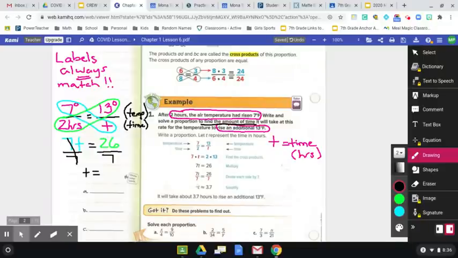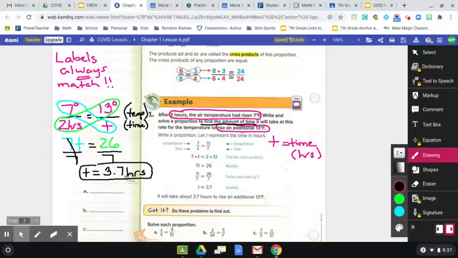Well, I know you can look over here at the work already shown and done for you and see the answer. But take your calculator and divide it out. So 26 divided by 7 gives you a really big decimal. We're going to round it to the nearest tenth. And so if you go one place past the decimal, that is 3.7. And remember, this is in hours. So we're trying to find the amount of time. We're solving for hours. 3.7 hours is how long it's going to take for the temperature to rise 13 degrees.